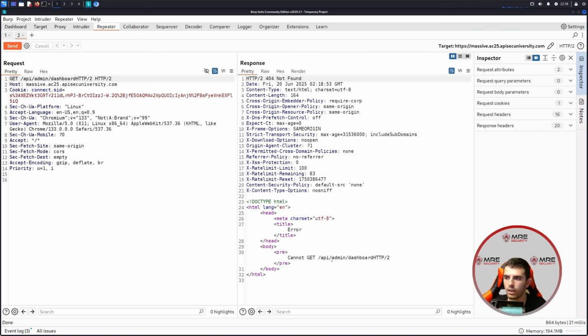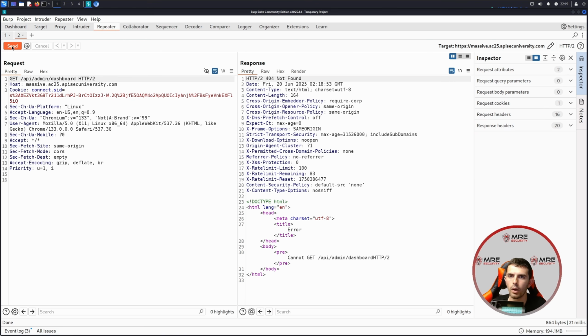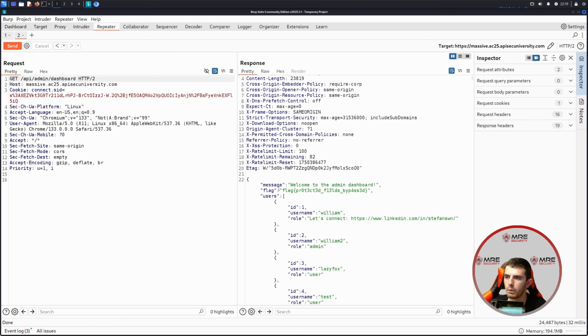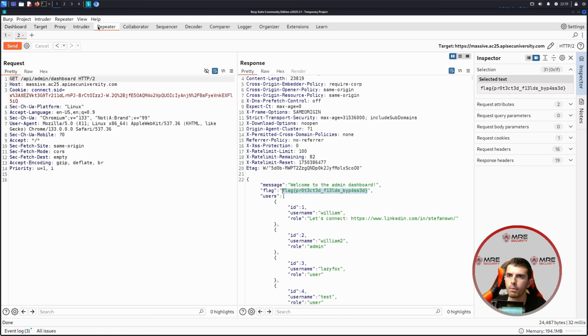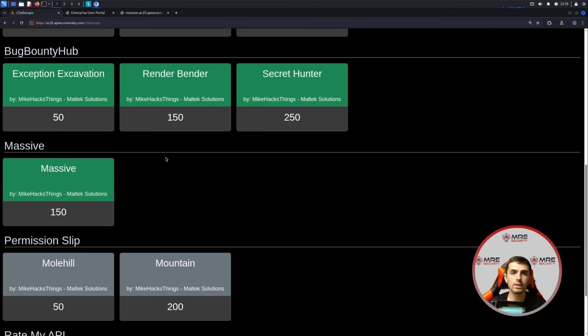So clicking on send, we see that something has gone wrong, and for some reason, that duplicated. I don't know why, but when we send this on over, we can see that we retrieve the flag. So flag protected fields bypassed. So let's copy this on over and let's paste it into the dashboard. And that's all for this challenge. Super easy and sweet to do.